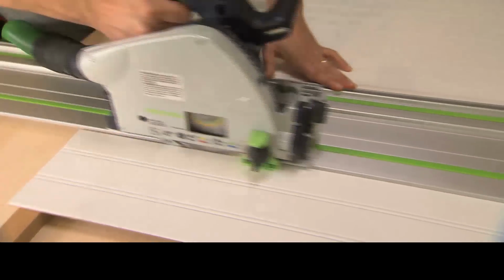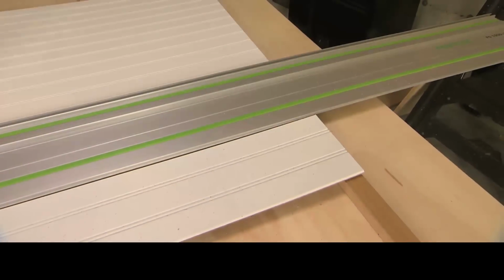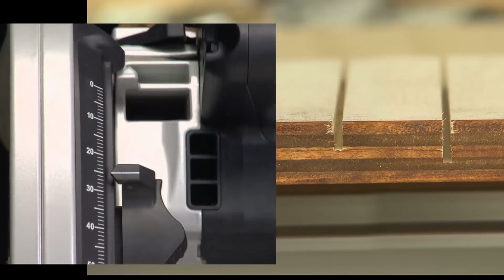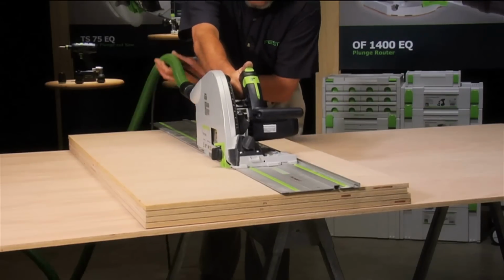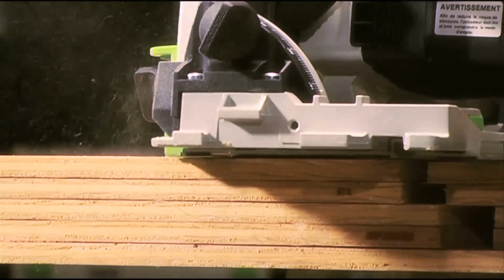The flexibility of that. The TS uses a pivoting design so that the blade is safely stored until you start to cut. This design lets you set the depth to the millimeter for precise, accurate cuts. The pivoting design helps you save time and increase precision by cutting multiple pieces with a single pass.